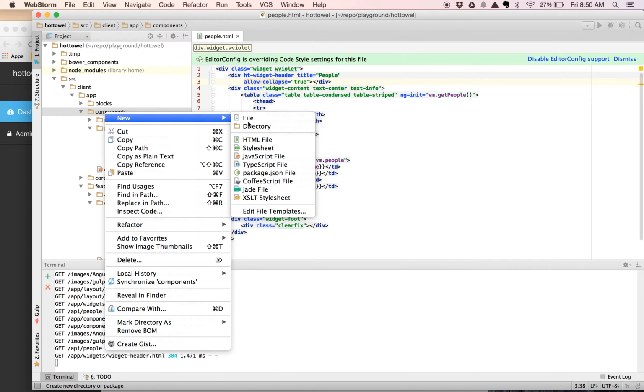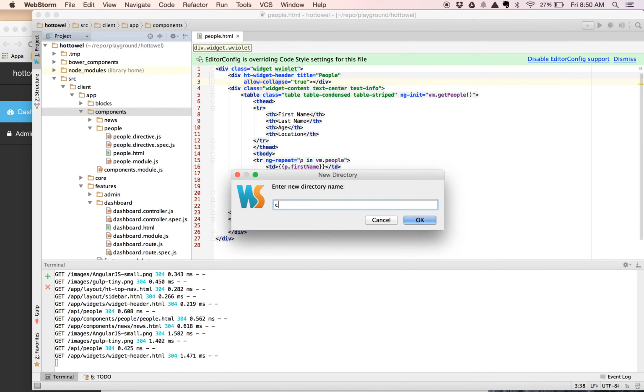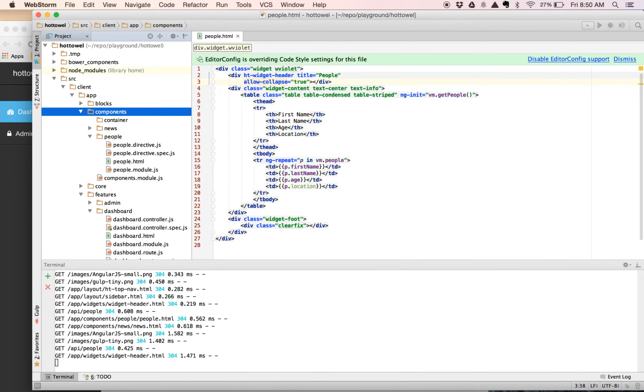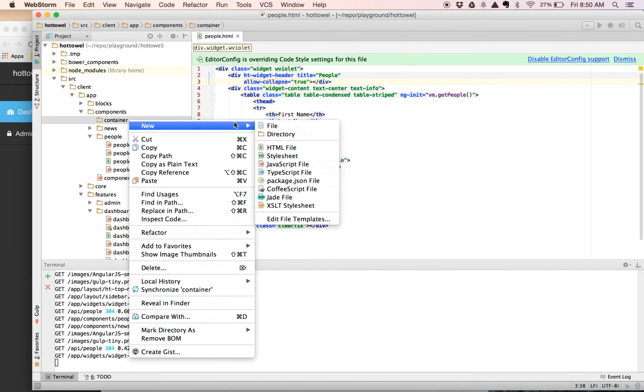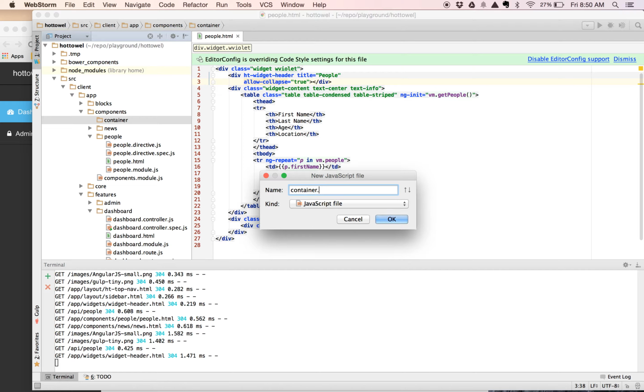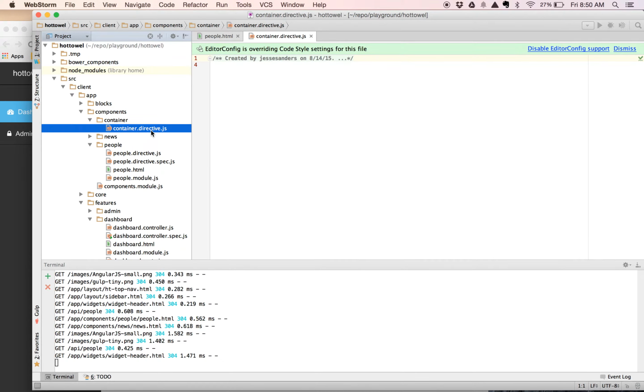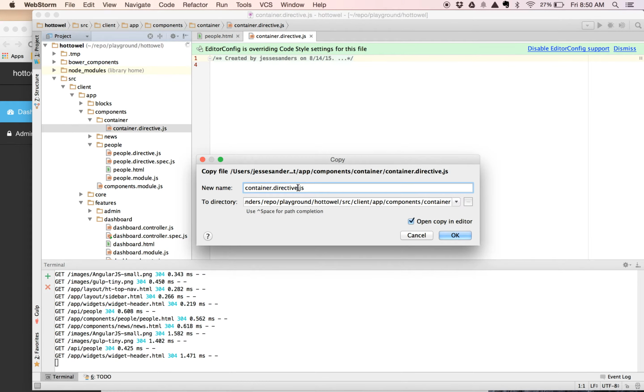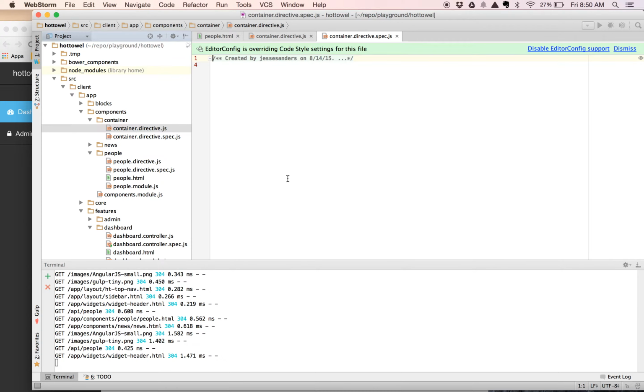We're going to create a new directory called container. And inside of it, we're going to create a few files, just like we have before. Container.directive.js, and then .spec.